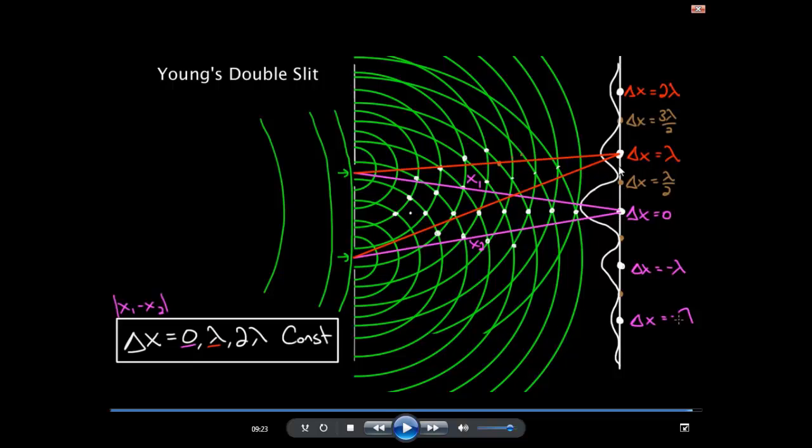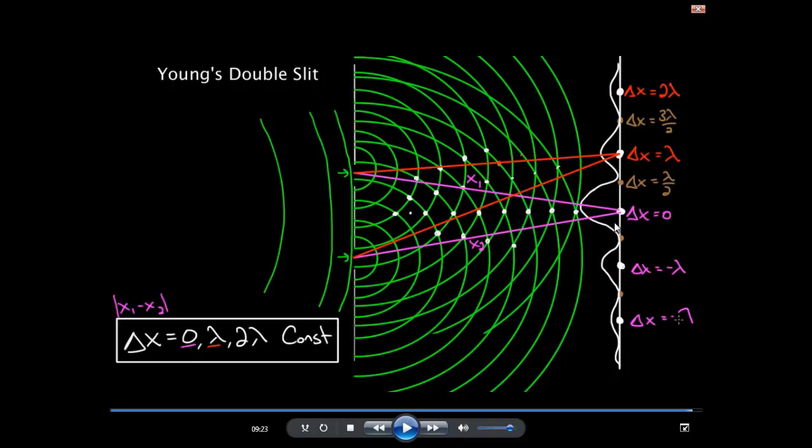So we're actually going to have a different distance for this. We have a different variable for how far this is. We also need to know the variable about how far the slits are apart from each other as well. So that's another distance. So there's going to be a lot of different measurements that are going to be in meters or nanometers. One will be the wavelength, which is a distance. One will be the distance between the slits, which is another distance. Another will be how far apart these things are from each other.